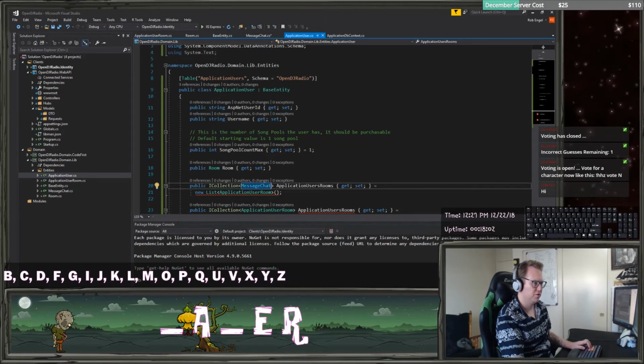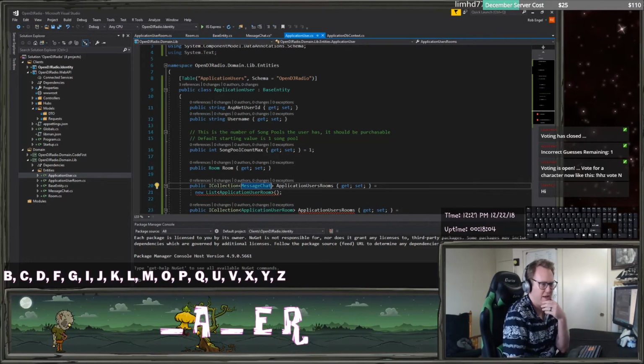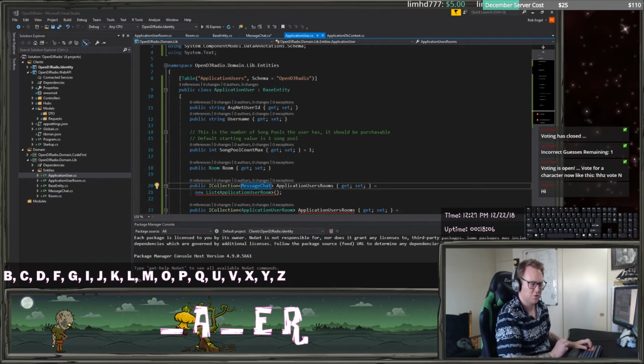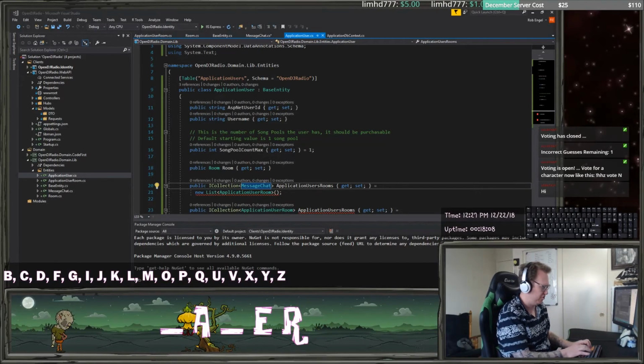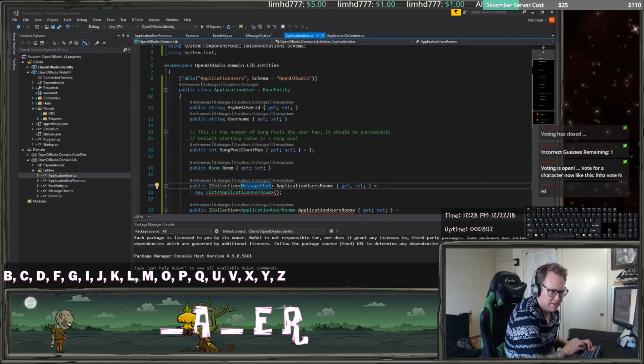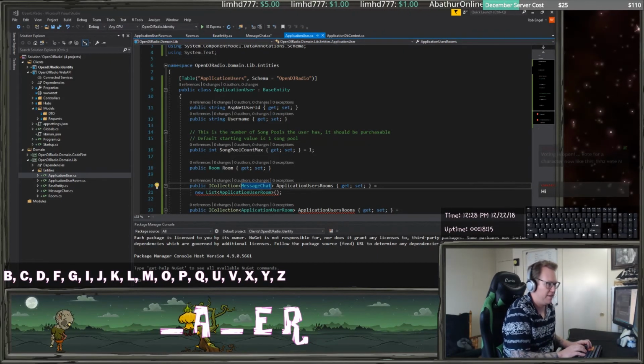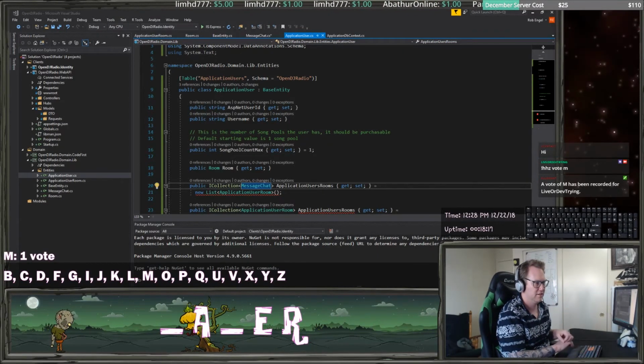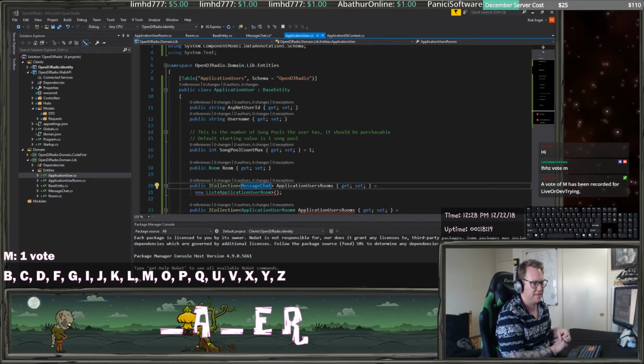Hey there, Topata21, welcome back. Trying to figure out what this word is. It might be too hard because I am not sure at all what it is. Oh, I think I know what it is. I think it's maker.